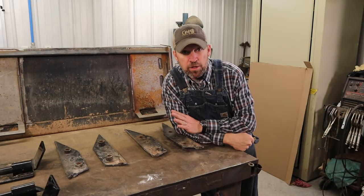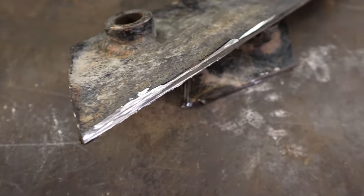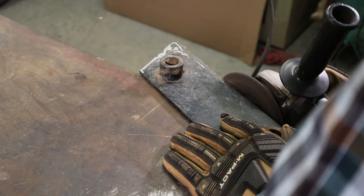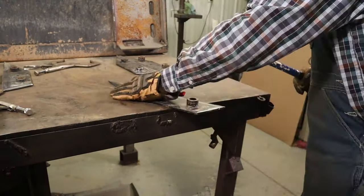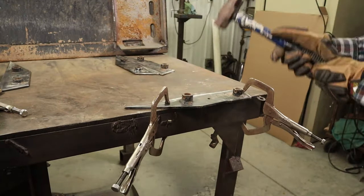All right, the next thing I need to work on are the weldments. Since I cut them off, they got a lot of rough edges, a lot of residual welds that are still left on here. And so I just need to get these all straightened up and ground off, and then I will try to straighten them up if they're bent or distorted at all. So we'll get those ready so we can start getting our quick attach mount built.